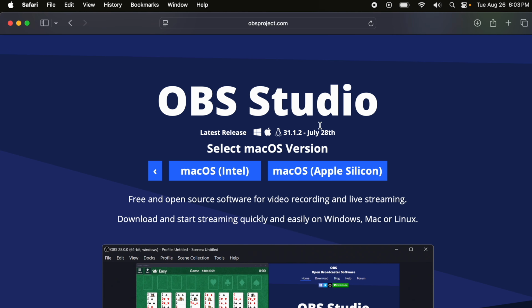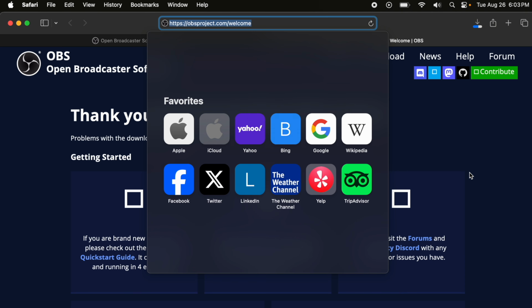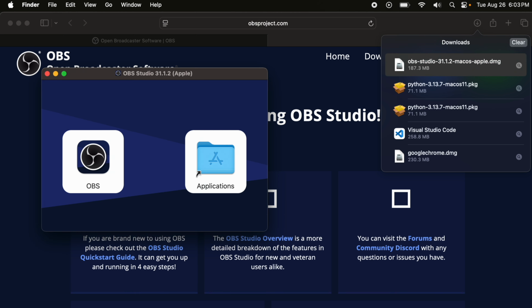Basically I'm going to close it and download this version of OBS. I'm going to click it and very shortly Safari will ask, do you want to allow downloads on obsproject.com? Yes, I want to download, so I'm going to press the allow button and very shortly it will be downloaded here. If we click here, you will see that it finished downloading. Now I'm going to access the downloads folder to install it, or you can double click over here and it will directly start installation. Sometimes it will not work. This time it seemed not to be working, so let me go to the downloads folder. Oh no, it is working basically by double clicking.